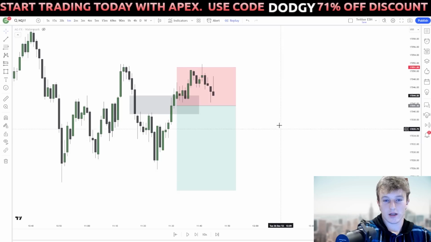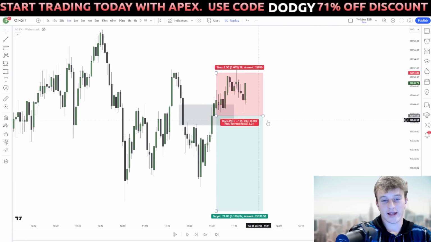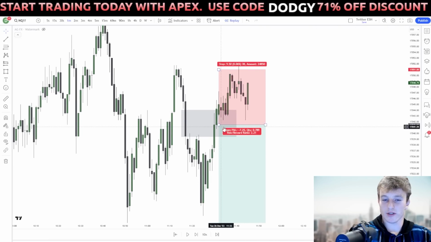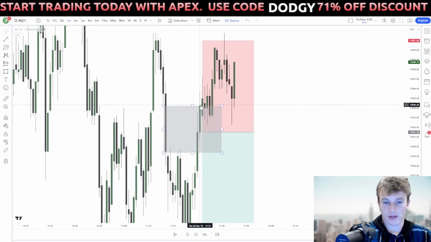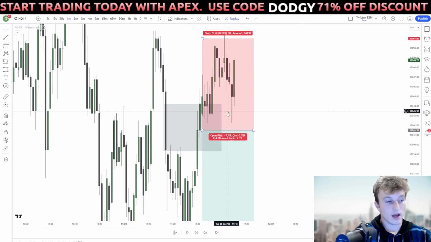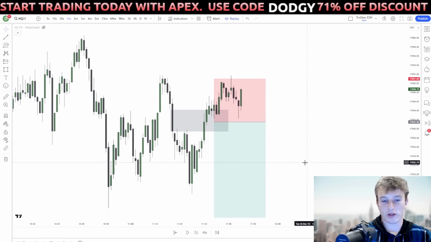Now, why do I like the inversion over the 2022 model? Because an inversion fair value gap is more objective, in my opinion. When an inversion forms, it forms as the candle closes above it. You can see there's an obvious candle close above here. This is not false. This is a real thing. The candle is clearly closing above here, so this cannot be mistaken for anything. The candle closes above, it does or it doesn't. Now, a market structure shift in a 2022 model can be subjective. Some people might call this the market structure shift, some people might call this the market structure shift.